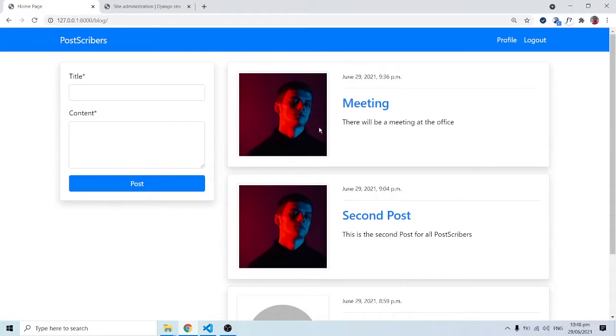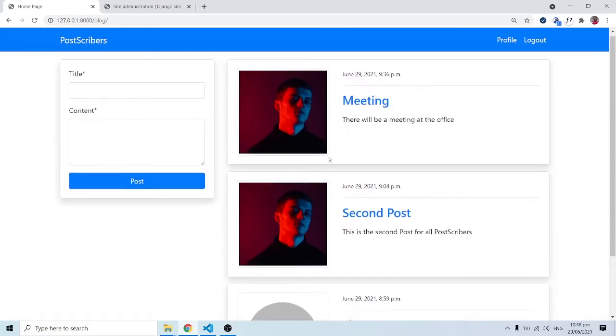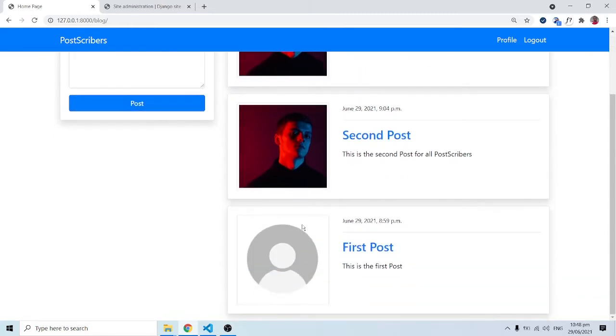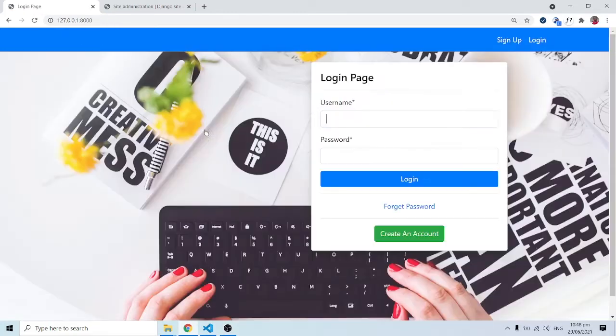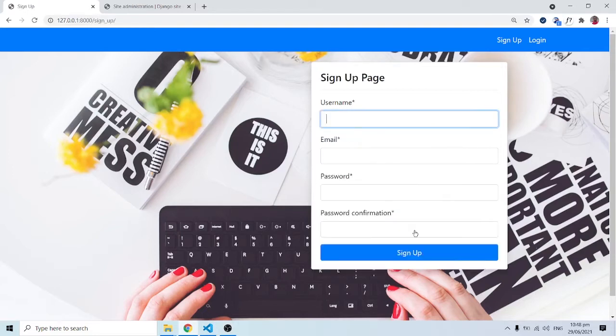So this is the image of whoever posted or made this post, and I think he made these two posts, and there's another one over here. So let me log out, and as you can see, I deleted some of the items over there. So let me create a new account.